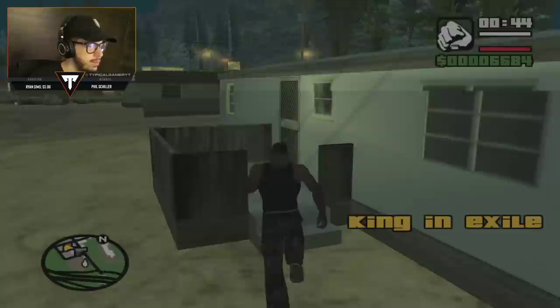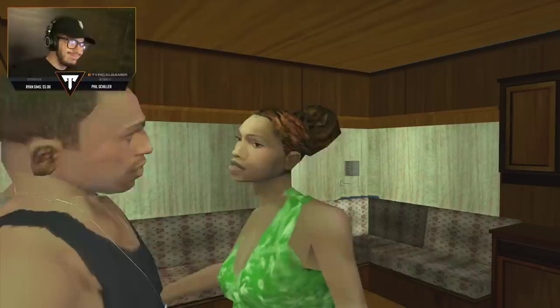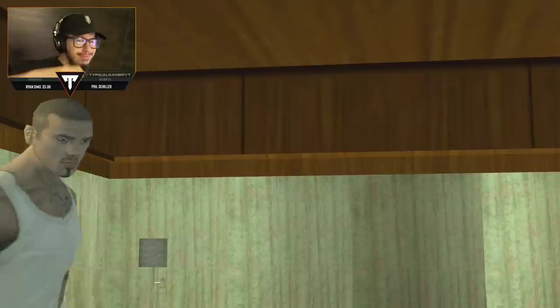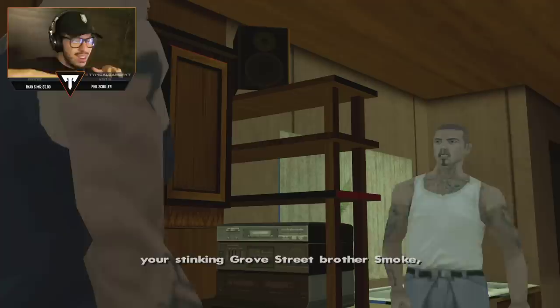Oh, that's my sister, man. Hey, Carl. How you doing, sis? I look ripped, bro. I just want to say it again. This ain't over, man. Oh, shoot. It's copyright music. I forgot. But now I'm going to head straight back home, and I'm going to cap me some dope dealers. Hey, look. You going to the party with that Big Willie bullshit, and you going to get shrimp. And I ain't losing you over no macho bullshit. Hey, relax, keep talking. It's gonna get handled when it's time. We already know who the bad guys are. Your stinking grocery for the smoke, and those chota pigs, Tenpenny and Polaski.